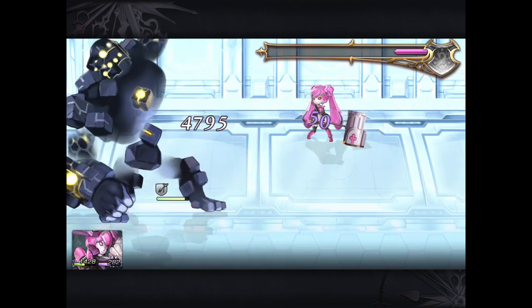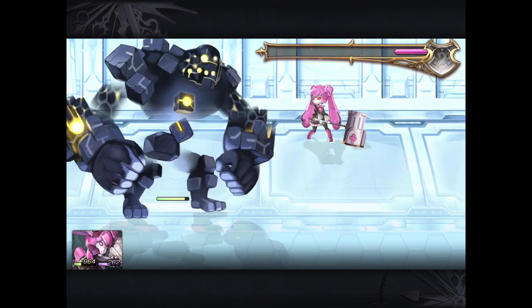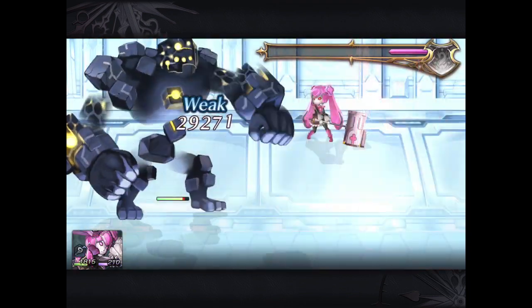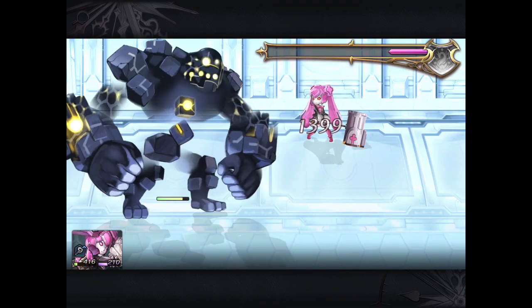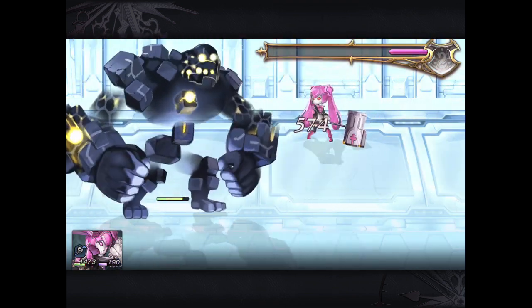she heals. So keep in mind that if you start off with Gaia Stomp and boost her and her whole party's int by 25%, her power heal will do additional heal on top of the fact that her personal weapon is already giving her a decent heal.